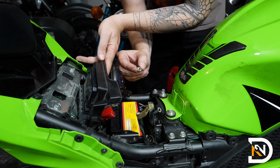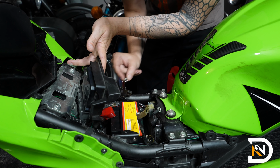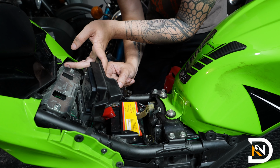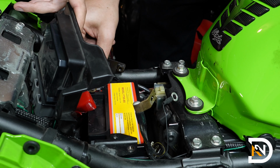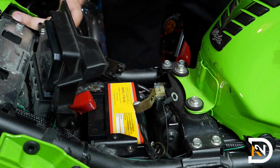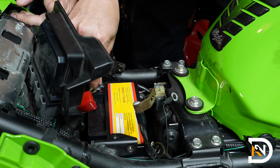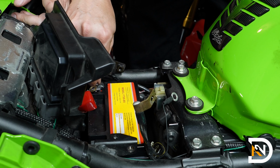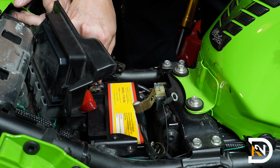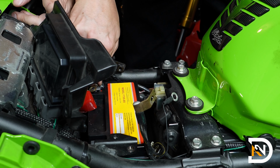So next up, it's time to install the nuts into the terminals. These could be a little bit tricky because the screws tend not to be long enough to reach all the way down. So a trick that I like to use is to actually insert them first. I'll use the screw just to catch onto it. Usually the screw is just barely long enough to reach it in this case. By the time you add the terminals on top of it, it just won't reach anymore.